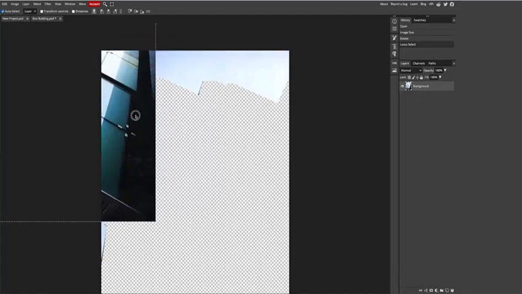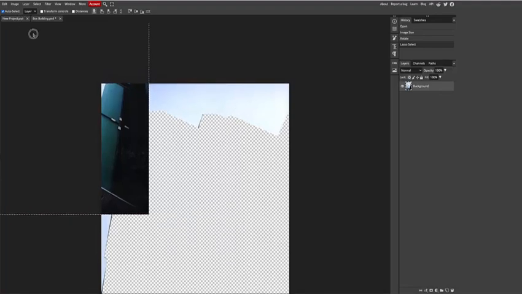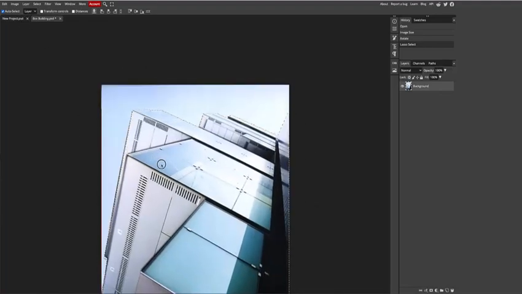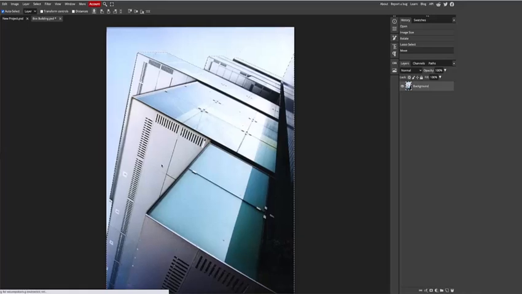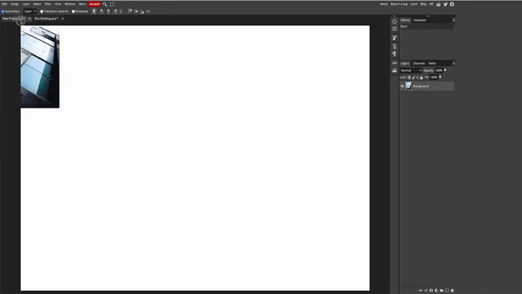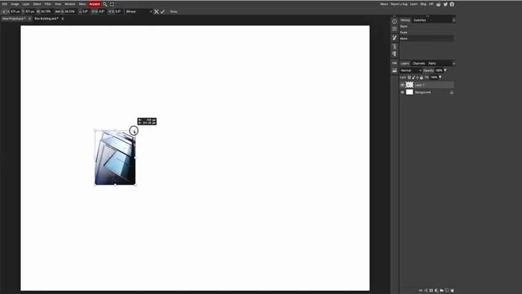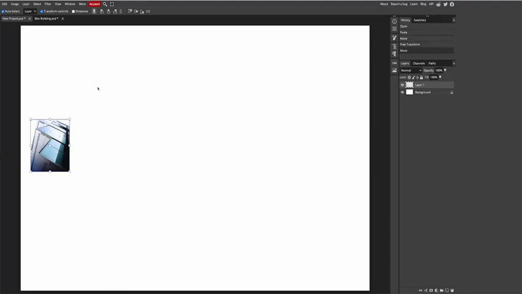This is another small issue that I came across with Photopea. The drag and drop started to not work. So my workaround here is to resize the photograph in this window by pressing Command or Control 0, then dragging and dropping, and everything worked fine. Up at the top, click the transform button and you can resize your images.